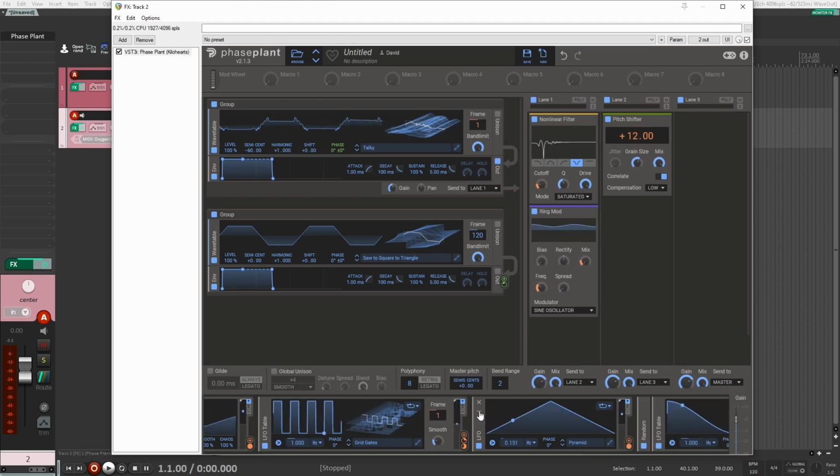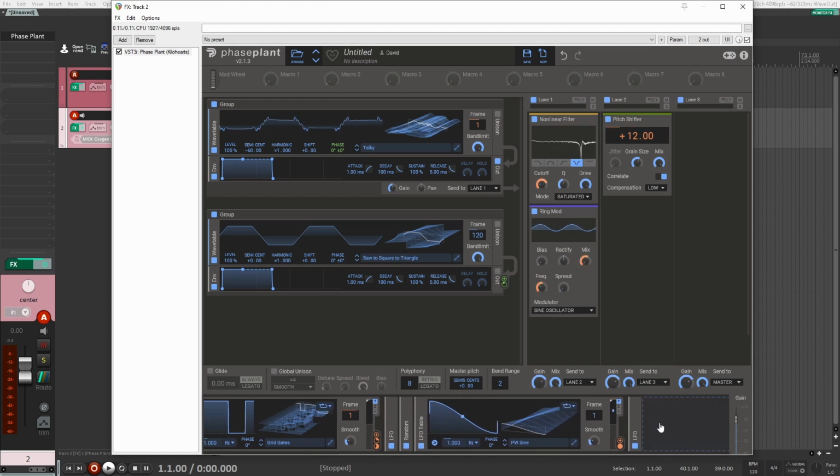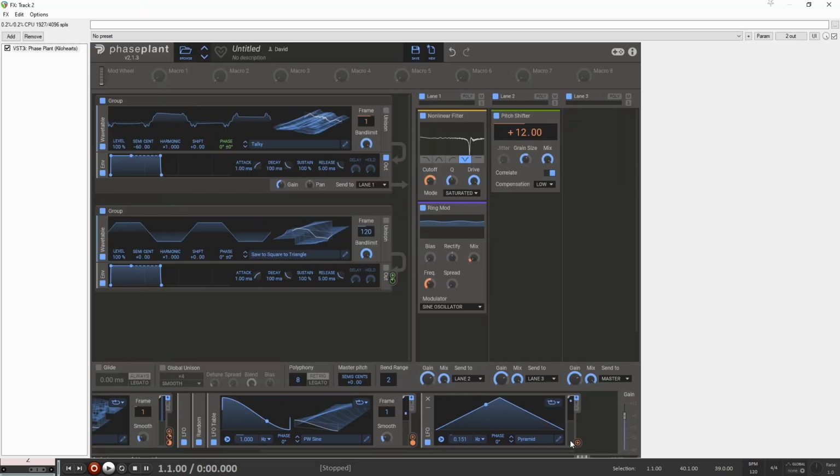So I'm going to do another LFO like I had here. I'm just going to drag and drop this one over here. I'm going to open it up, and I'm going to assign this one here to our frame. I'm going to slow down this one a little bit again because I don't want it to go too fast. I just do want it to be a bit smooth. And there you go. Now we have this.